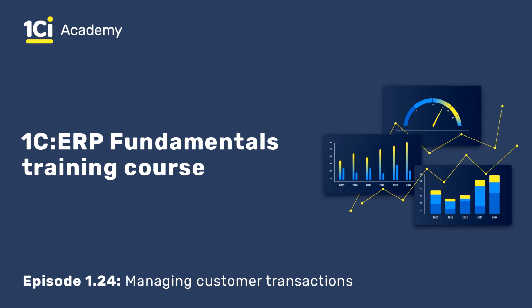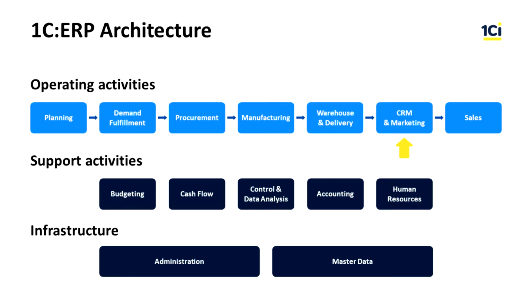This method is called sales pipeline and gives a description of the process of transferring customers from potential to real. It is divided into several stages where any client can become the last in the deal. In result, we get a report for the analysis of the number of clients lost at each stage. This business process belongs to the subsystem CRM and marketing.